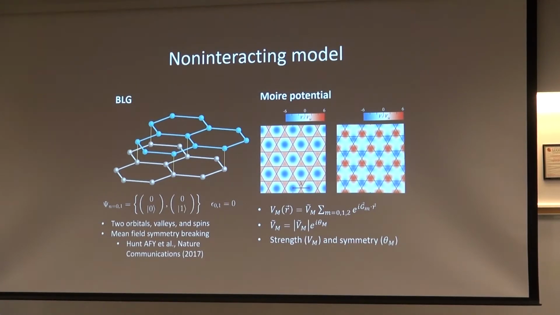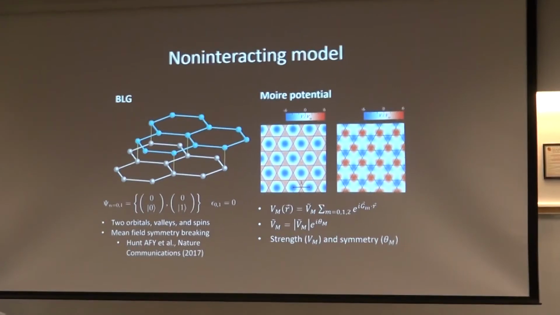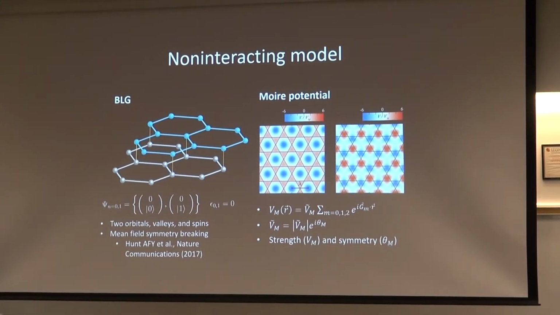On one side, it's got a boron nitride that is rotationally aligned to it that creates some 10 nanometer wavelength potential. Okay? And then on the other side, the boron nitride is not aligned. We can know this because we can put the electrons on the top, and there's no Hofstadter physics. You put it on the bottom, there's lots of Hofstadter physics, and we can tune that with electric field.